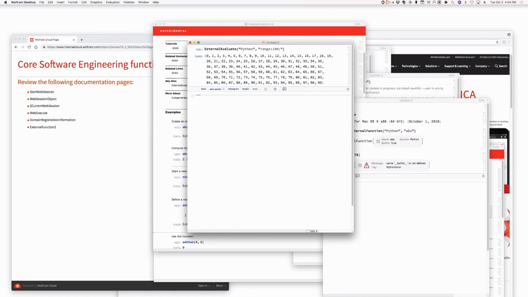So the transfer back is WXF, and then it gets converted into Wolfram Language. There's a serializer that Dorian worked on that's part of the Wolfram Python client libraries, and that interprets what the type is. On the Python side, there is conversion from its internal data structures to WXF. Is that correct? Yeah, exactly. And so WXF is the format that gets moved over, so it's not text in any way.